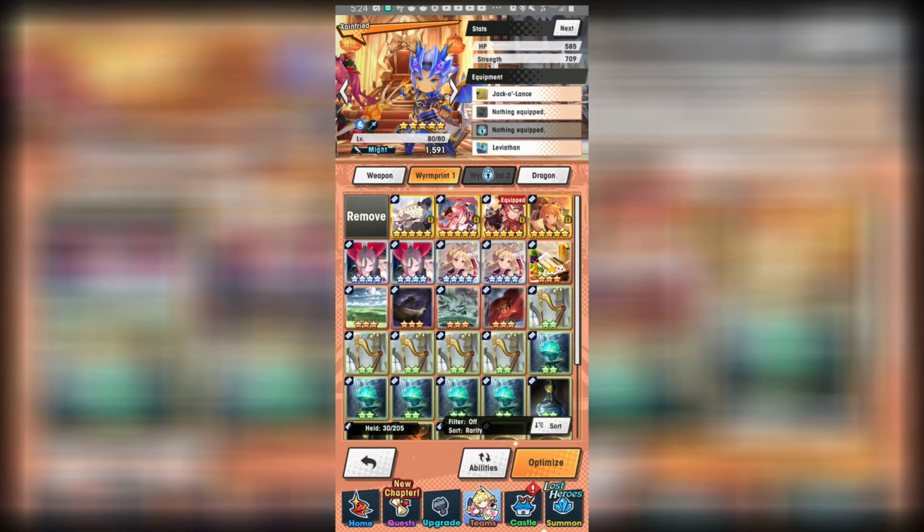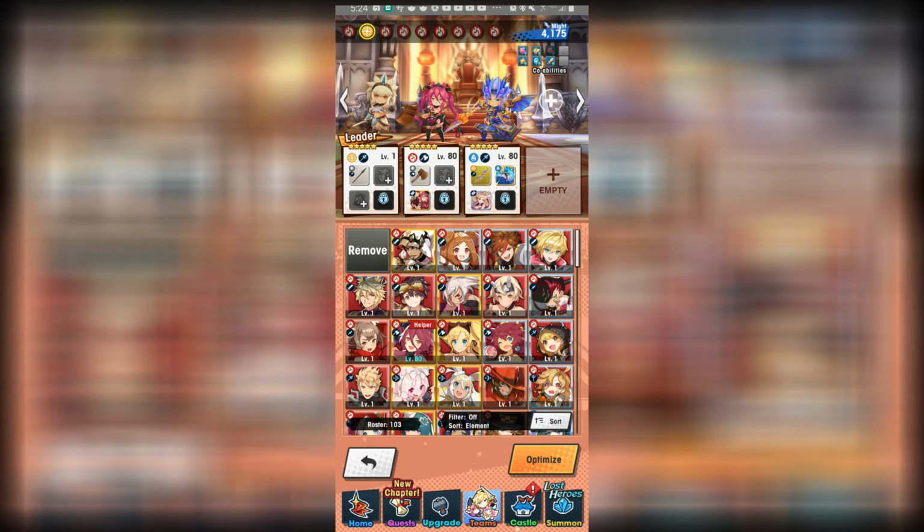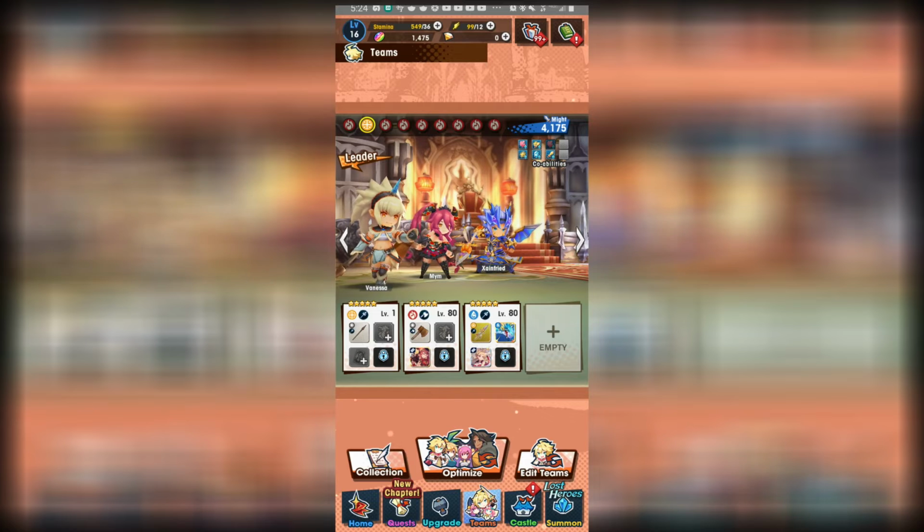Now I also can pick one of these, this is like this game's equivalent to Craft Essence. It basically powers up stats and other things, and some have special abilities. So I'm just gonna add one of these, and there you go. It gives him a little more health, a little more stats, makes him a little stronger. So that's how you build a team.